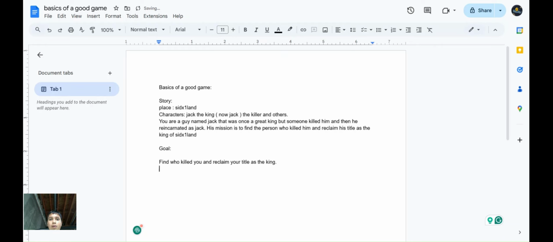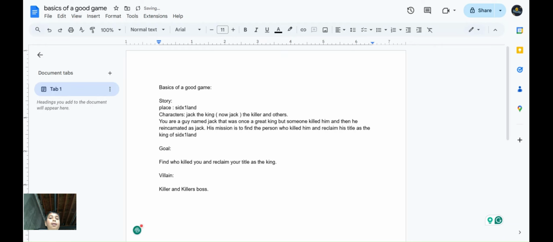So now that we have a goal, we need to have a villain. Now, I just thought of two main villains. One, the killer, that's very important, and two, the killer's boss. So, one killer and killer's boss.